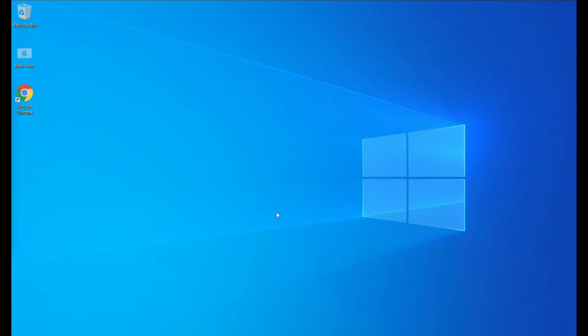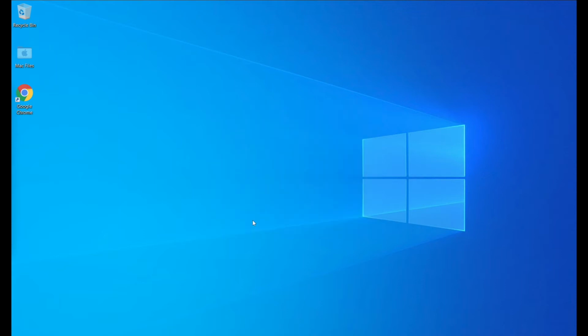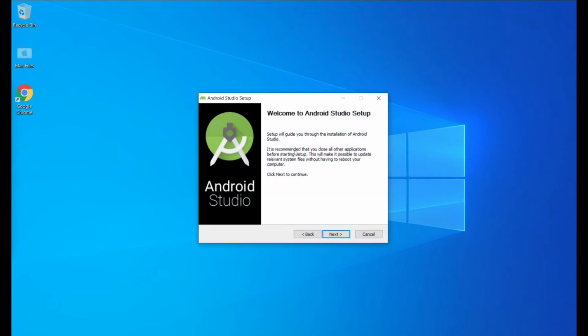As soon as you run the setup file, you will be asked for the permission to run the new setup. In this part, you just have to select yes, because it's just asking our permission to run setup, so we are saying yes. From this point, the setup process is super simple as long as you have installed some software in the past. If not, then this is gonna be your first experience with the setup wizards. Basically, this is a process which will help us install any softwares. In this case, it's the Android Studio.